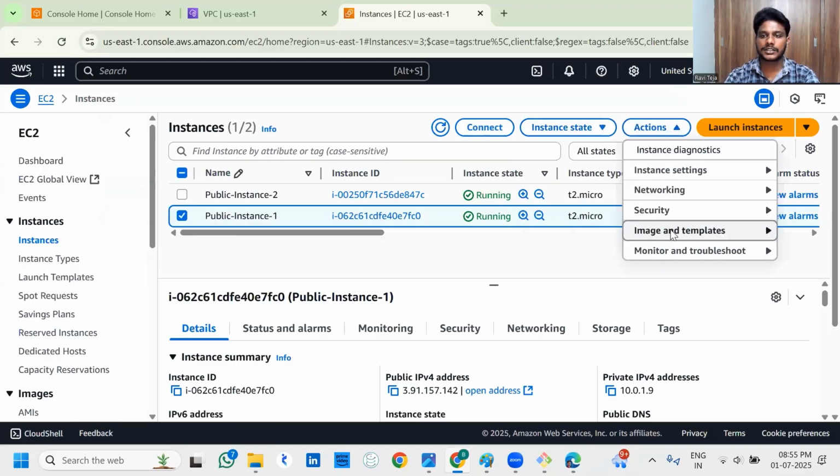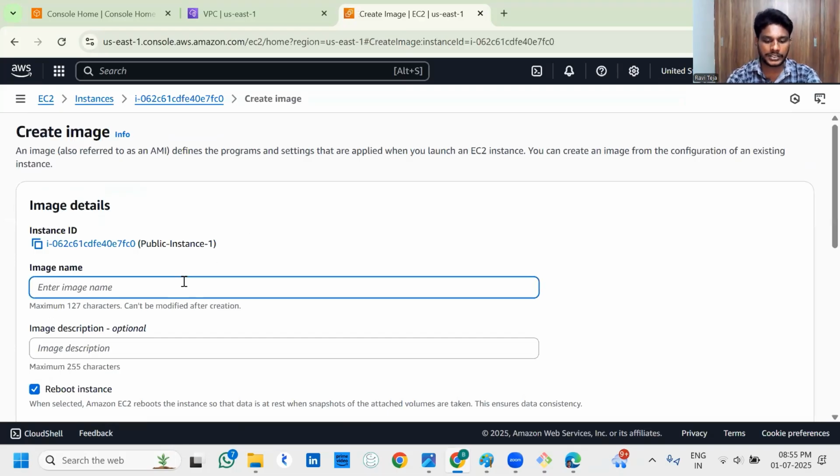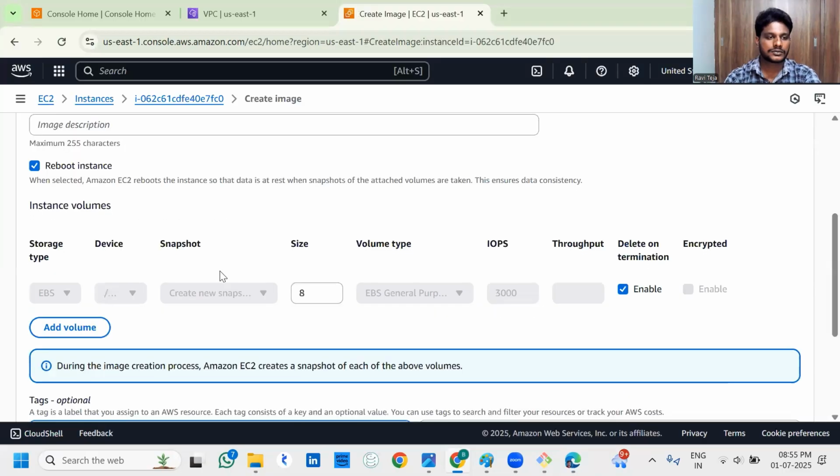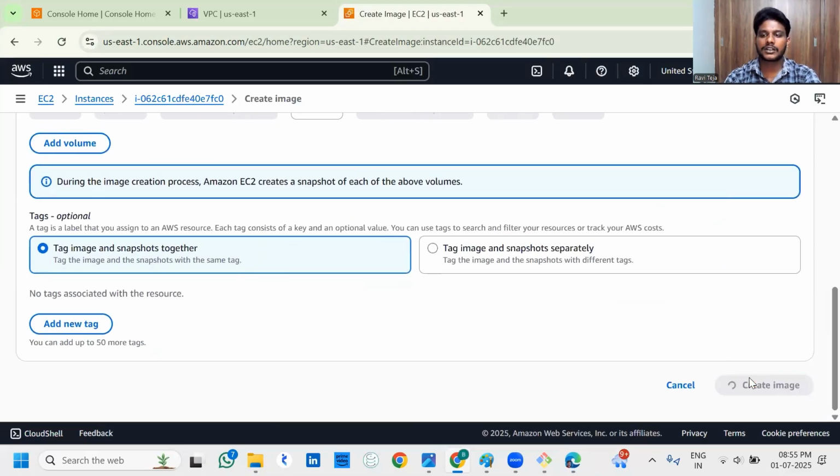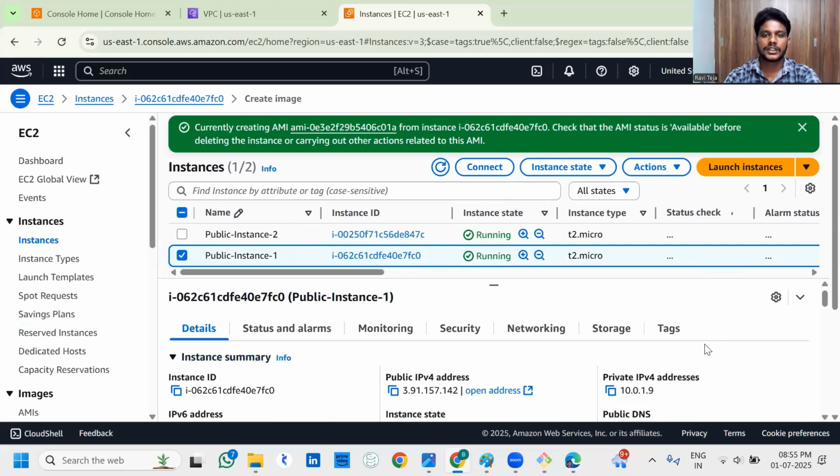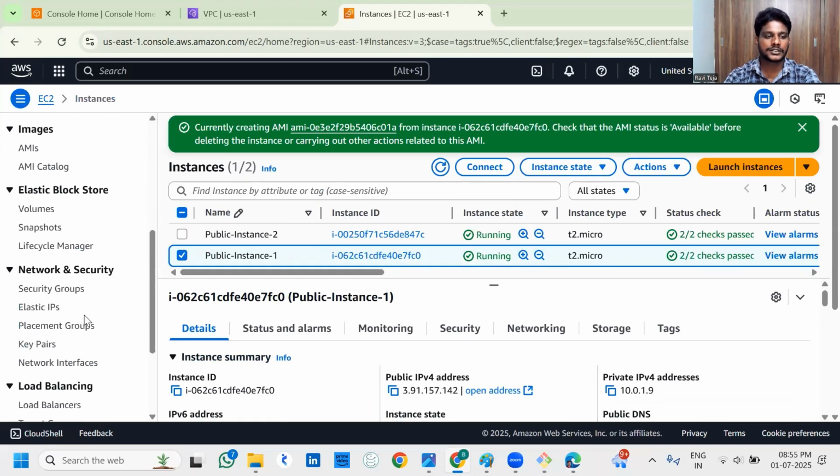Click on actions, click on image and templates, create image. Image name is project image. Click on create image.